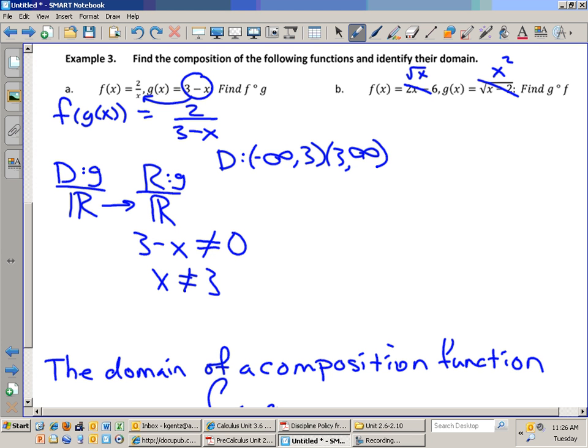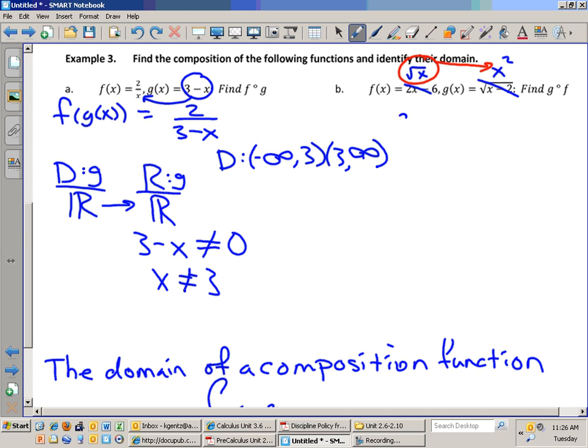You'll see the example here. Let's say we had square root of x and x squared. Okay, you're going to see how this makes things slightly more difficult. If you were to compose g of f in this situation, f is the square root of x and g of x is x squared. What would you do to compose g of f? Right. You'd take that square root thing and you'd plug it into there, right?